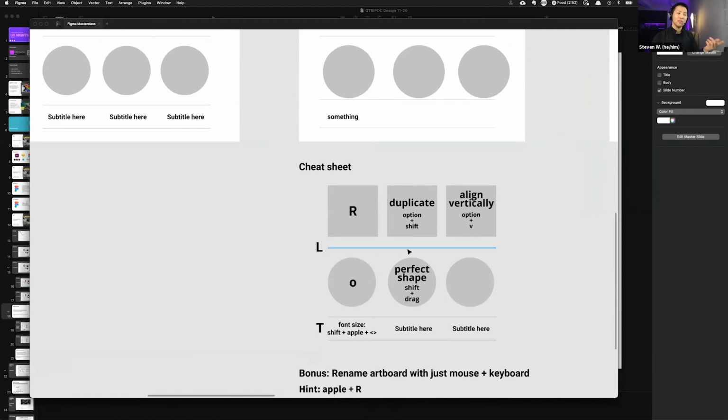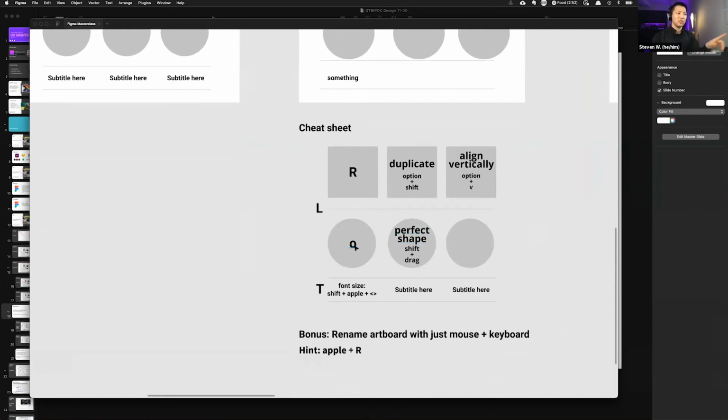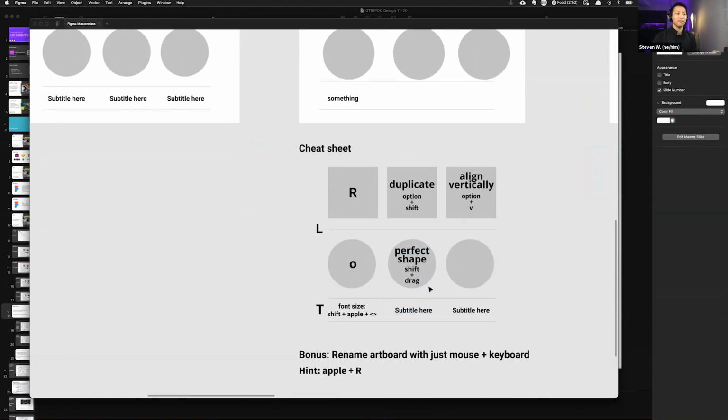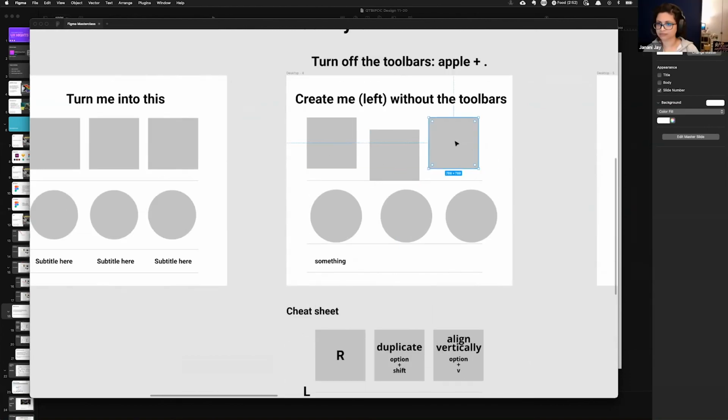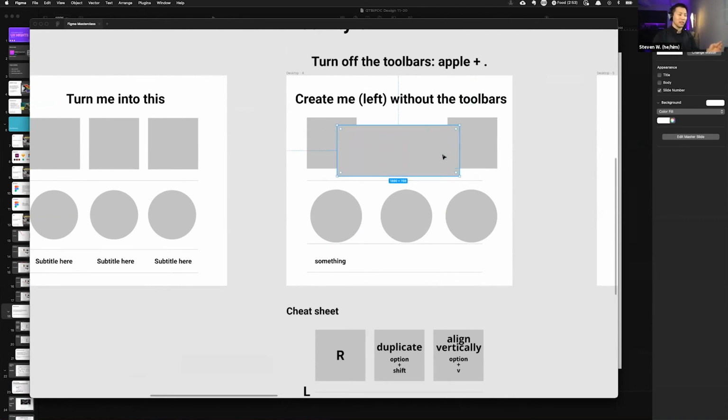Awesome. And then right below is a cheat sheet, just in case you needed to see it. The next command is to evenly distribute. For this one, you pull an object: endpoint, beginning point, everything in the middle. It doesn't matter where it is. It could be here, it could be there. Don't change the shape. You basically want to highlight everything.